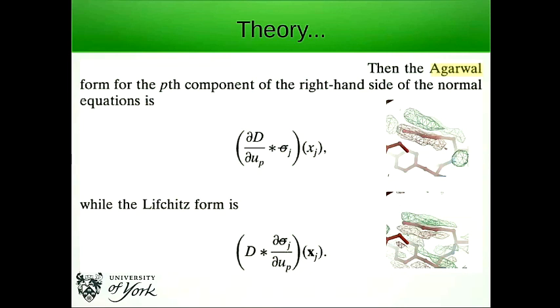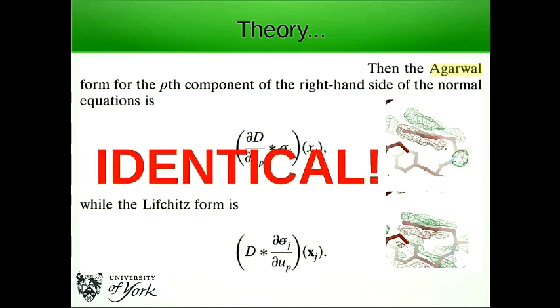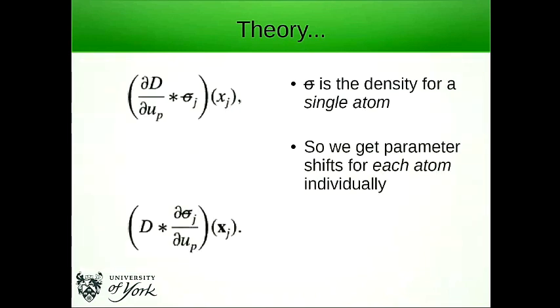But there's another form of the same equation where you just shift the derivative across the convolution, and this is mathematically identical. So there is no difference between the two. You can prove mathematically that they're the same equation. But actually, the reason I'm showing you this second form is because it's going to allow us to think about the problem slightly differently. Now, when I gave this lecture at the ECM, people thought I was advocating one of these formulations over the other. I'm not. They're mathematically identical, and you need to understand that they're identical to understand what I'm going to tell you works.